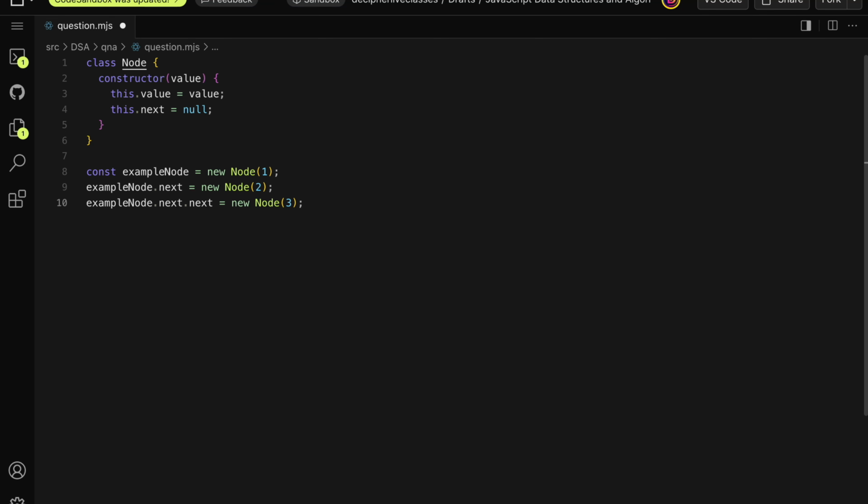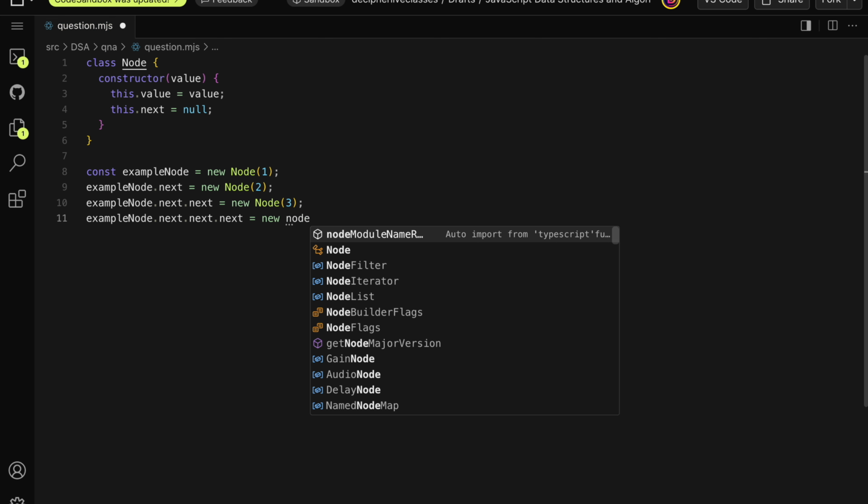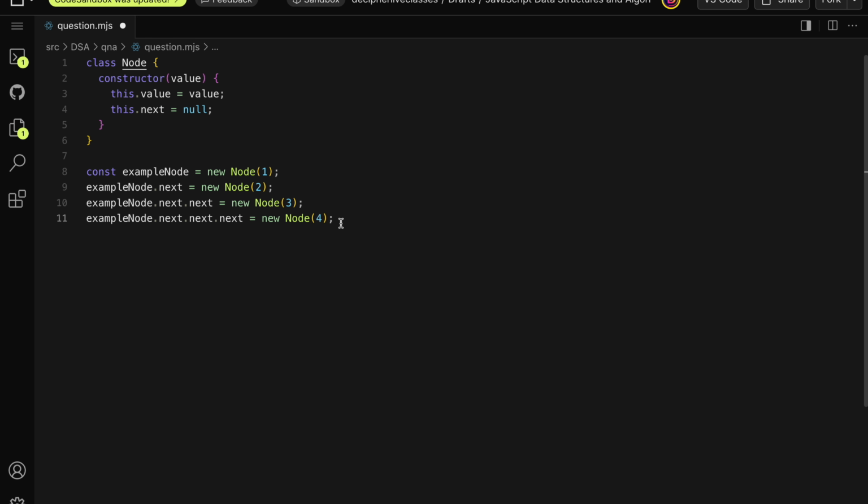And just for example, let's create one more node that has value 4. A quick note, this is not an ideal way to create a linked list. I am just doing this to show you how our linked list will look when we use this node class. Do not do this in the real world, otherwise people might get angry with you, especially in your interview. You will be rejected straight away.